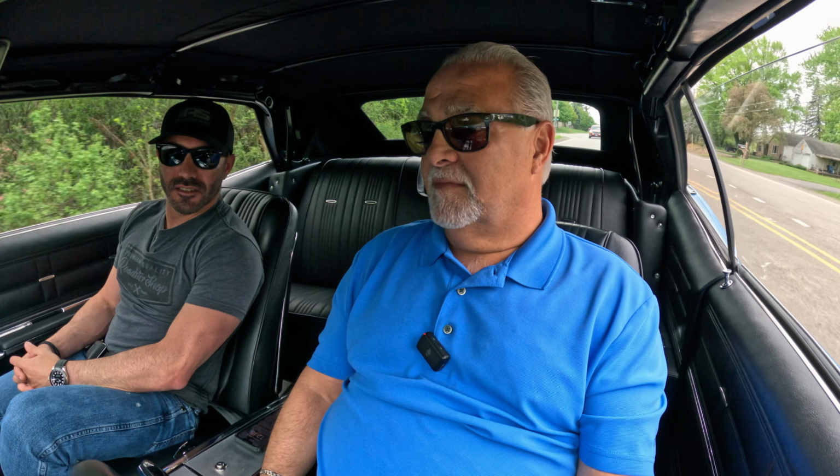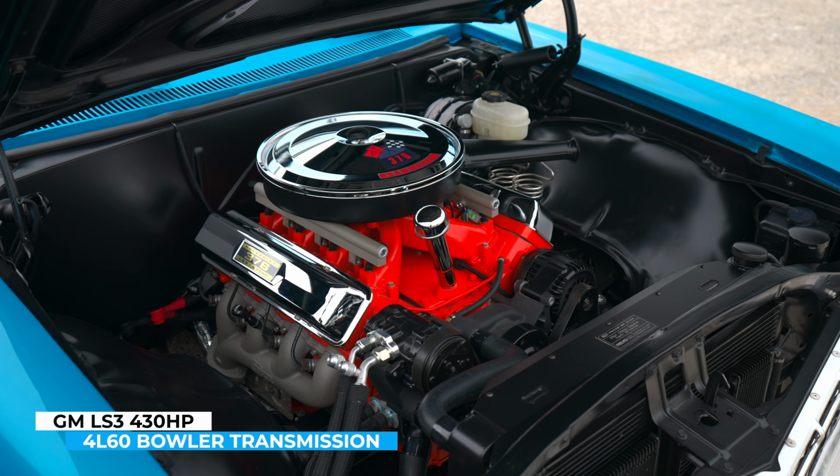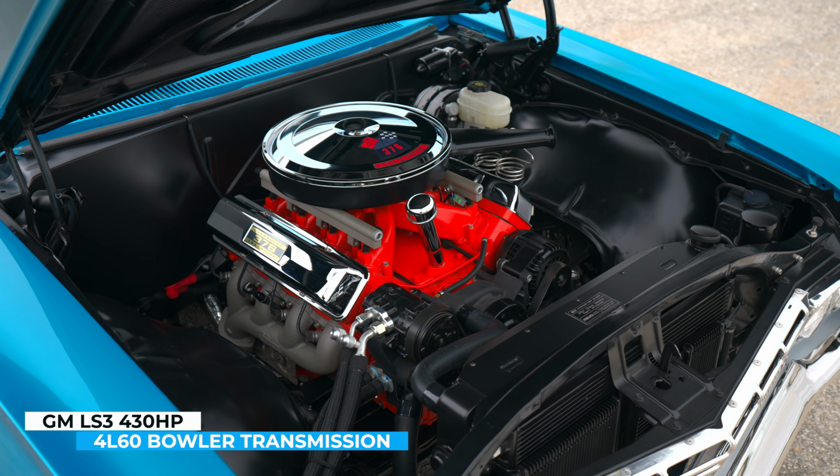This has got plenty of power for me. Yeah, it does. If you really get into it, it'll downshift and it'll kind of rock and roll a little bit, but for the most part, it's just a great mild cruiser. The handling is, I mean, just this little bit, big difference.